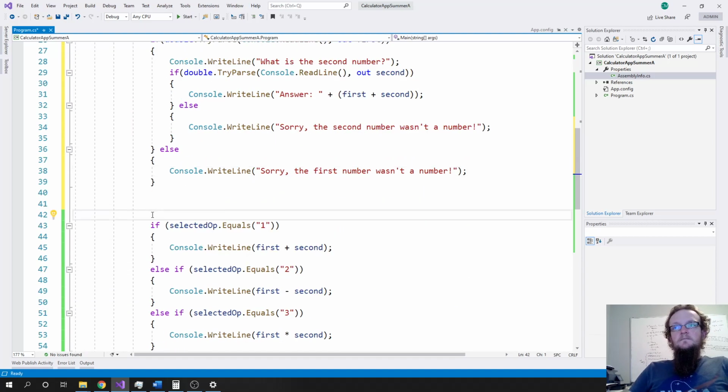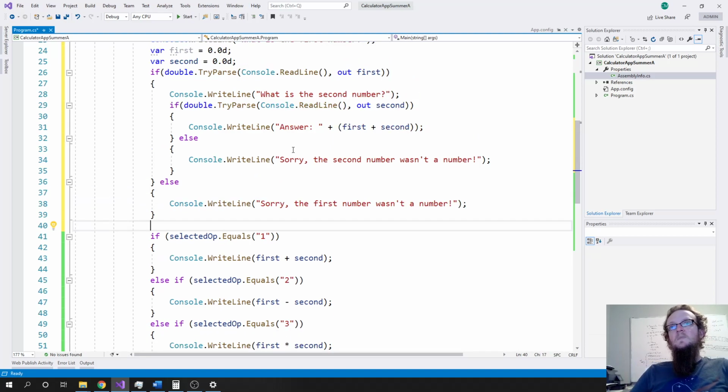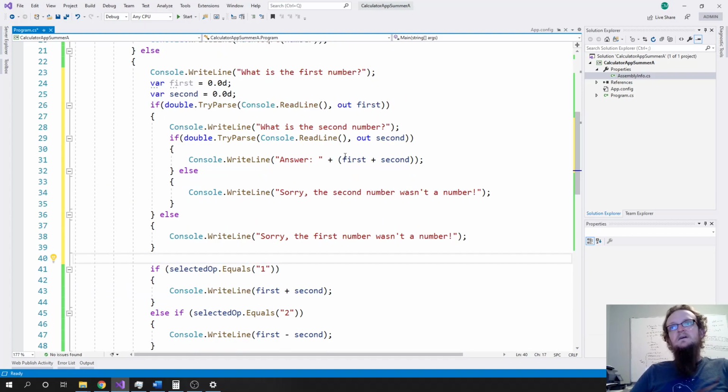So what we have here is I am sort of implicitly doing the addition up here while I'm parsing. And so that isn't super great, but it kind of serves the purpose of showing how TryParse works. So double.TryParse, what it's doing is giving me a Boolean flag back that tells me if the parse was successful or not, and if it was successful, it is giving me the actual value down here.